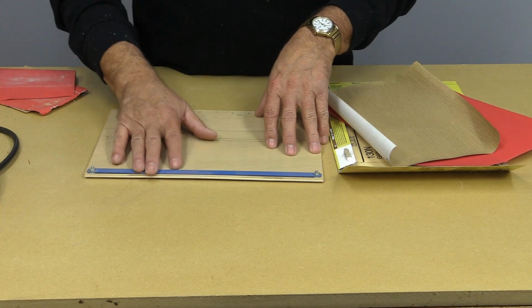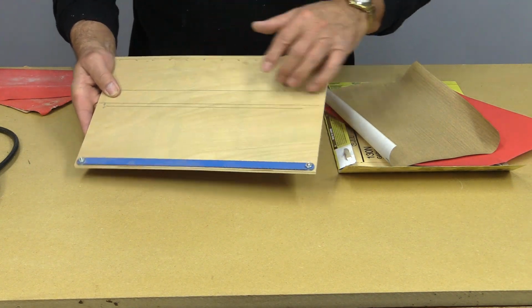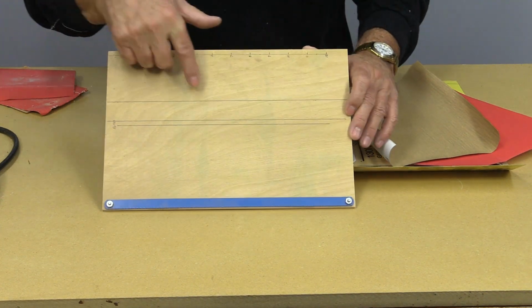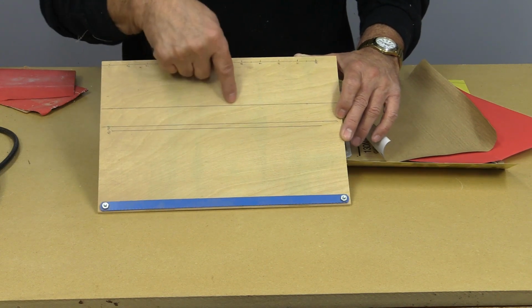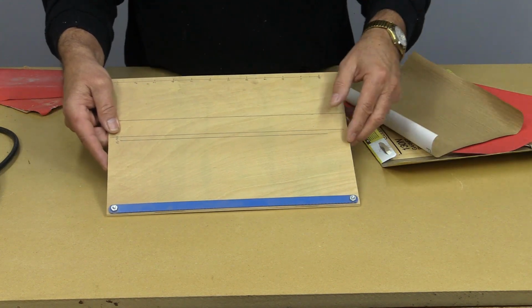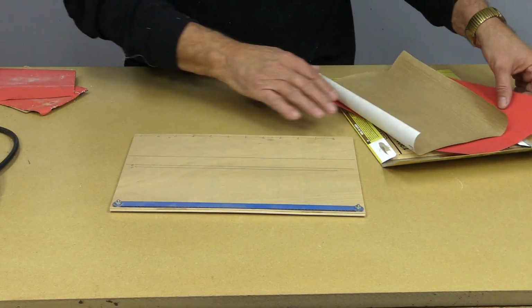The next thing that I use quite a bit is this little sandpaper cutter, and it's a measurer and a cutter. I don't know if you can see, but it's got some lines on there, and there are 3 lines actually, because not all sandpaper is exactly the same. But look, here's how it works.